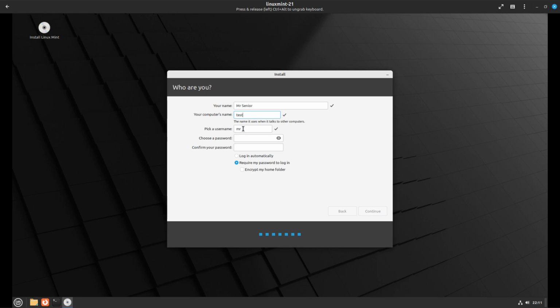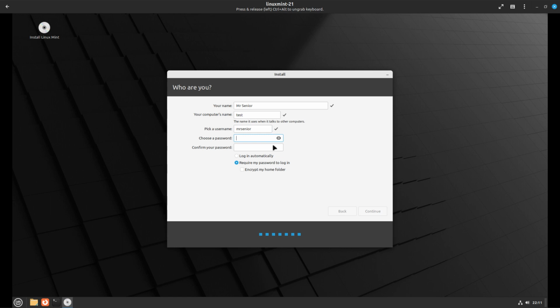All right, I'm going to use Mr. something. How about Mr. Senior? It's a good enough name for a user. Or put in whatever username you want. You normally want these in lowercase. I don't even believe it'll take an uppercase, but maybe it will. But my naming conventions for users are usually always lowercase.